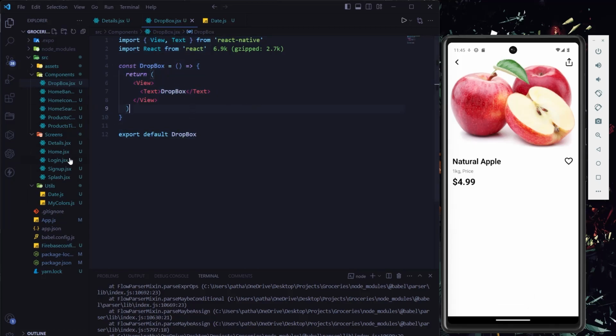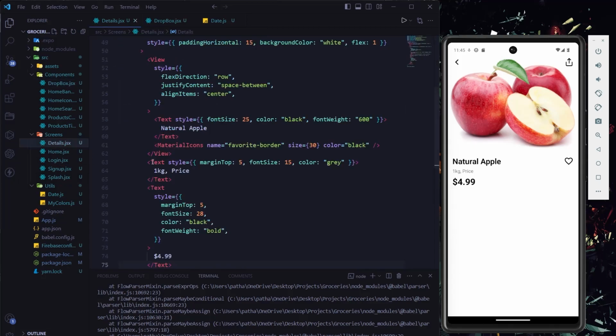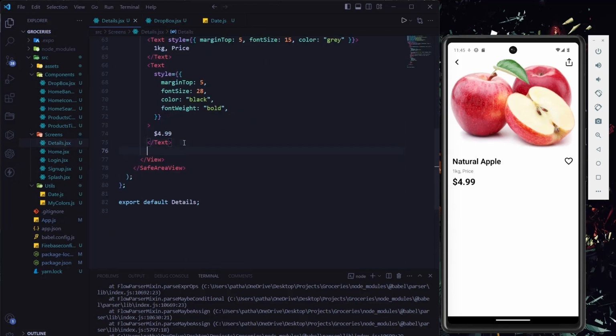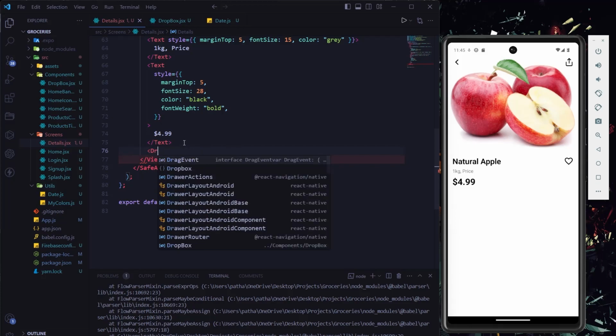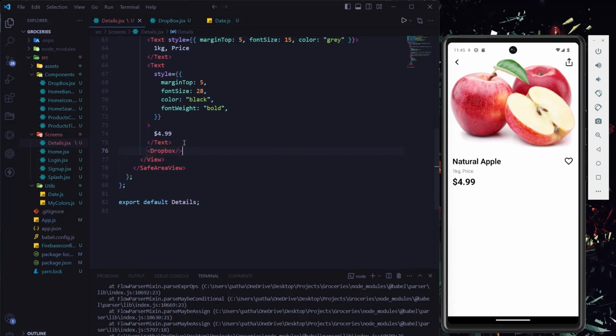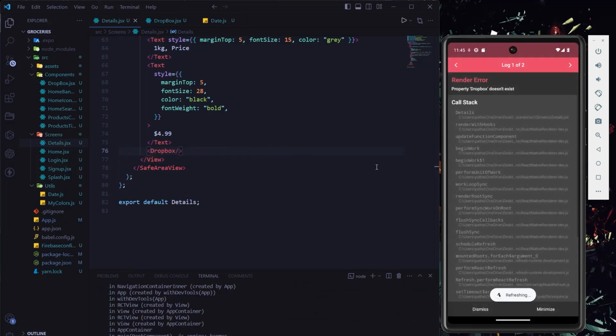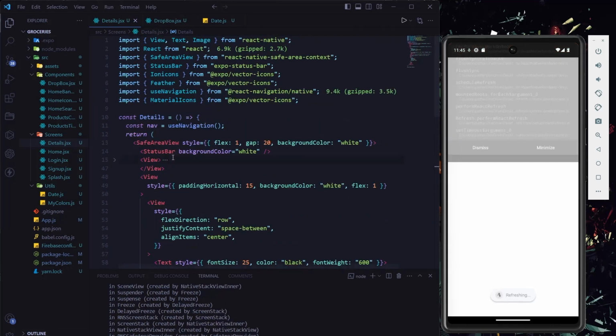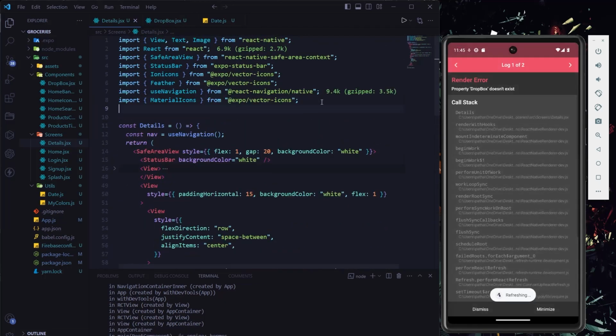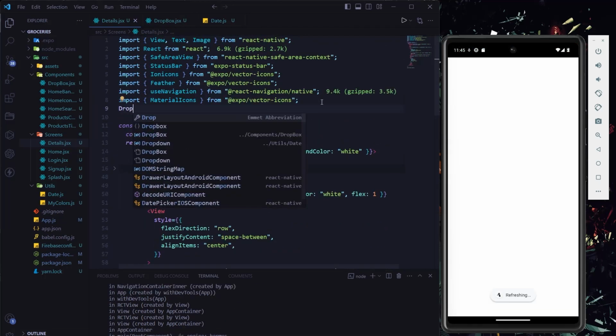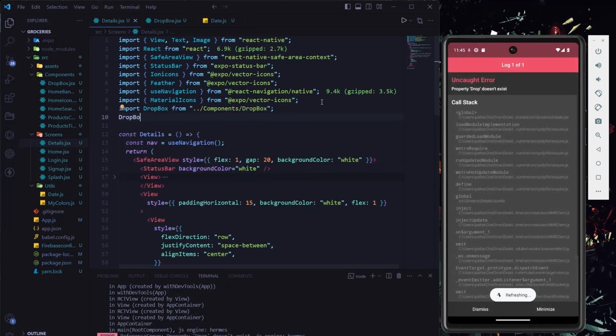And I'll call this component in the details. Below the text, I'll call it Dropbox, and let me import this as well. Okay, spelling mistake. Dropbox. We need to import from here. Dropbox. That's it. And let me remove this.